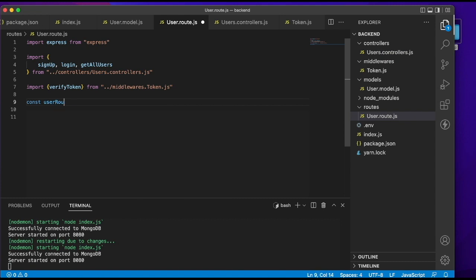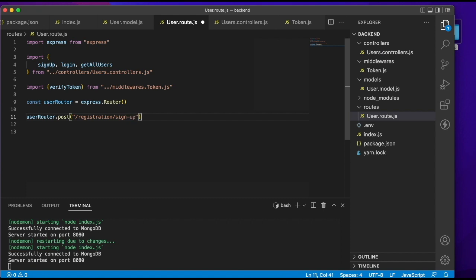So this would be user router is equal to express dot router, and then we would just use this user router to define our routes. So first would be of type post, which would be registration slash sign dash up.